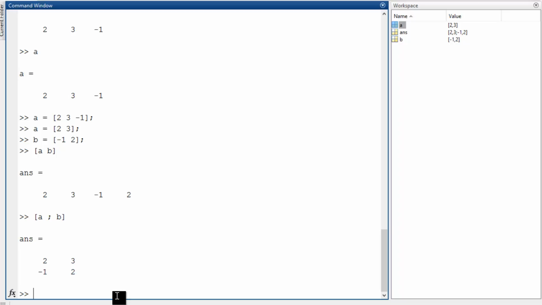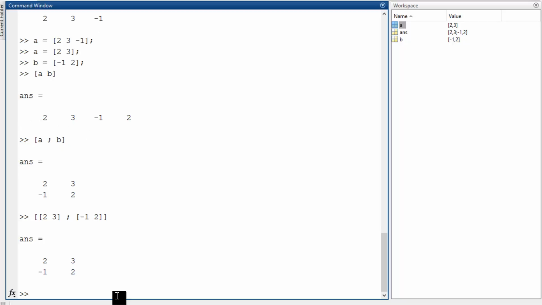So you can use this trick of concatenation to create a matrix in just one step. So if I do parentheses, parentheses, and I put my first row here, let's say 2 and 3, and then I can concatenate that with the second row, let's say -1 and 2. That will then directly create a 2 by 2 matrix where the first row is 2, 3 and the second row is -1, 2.